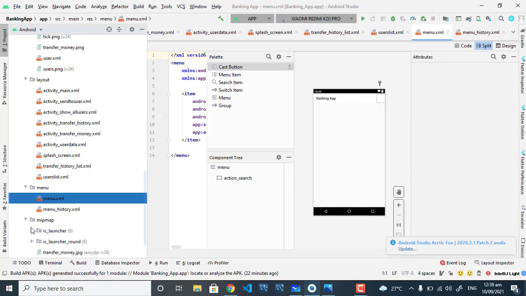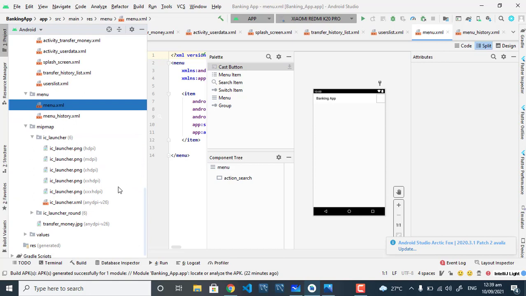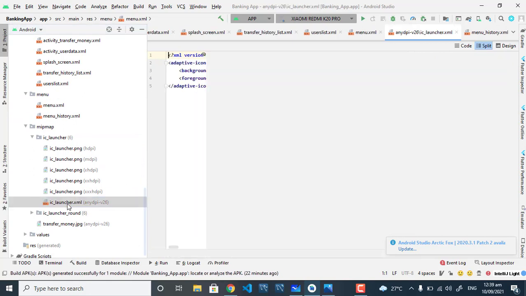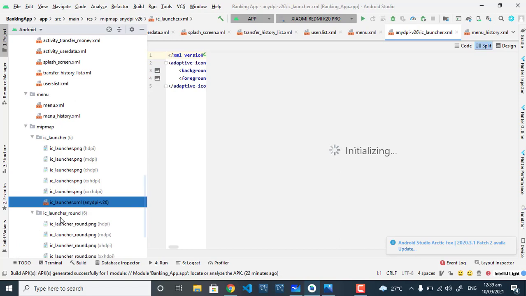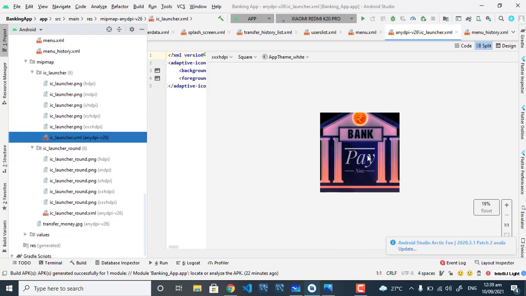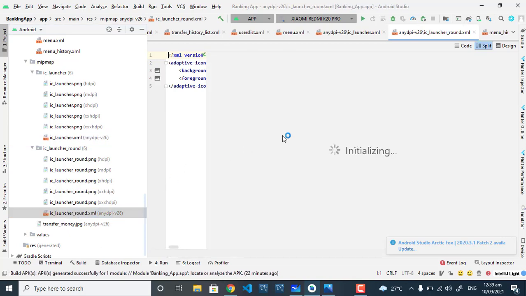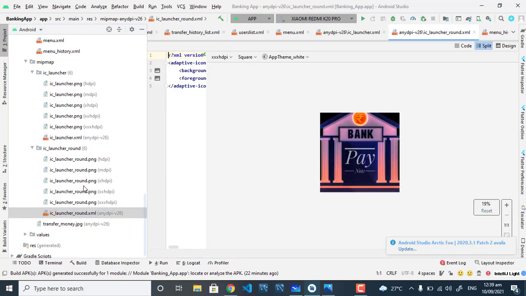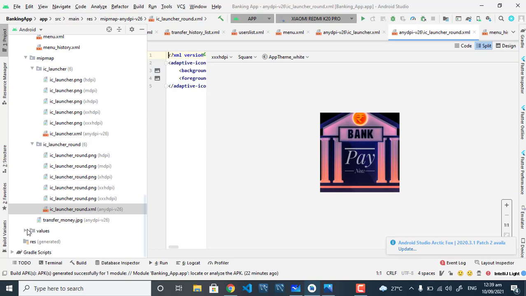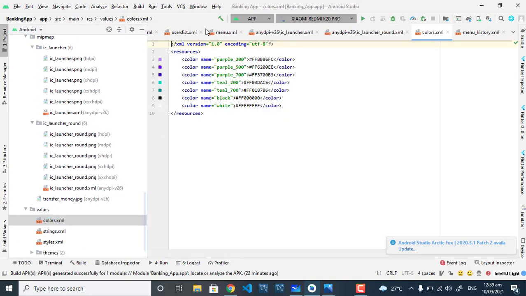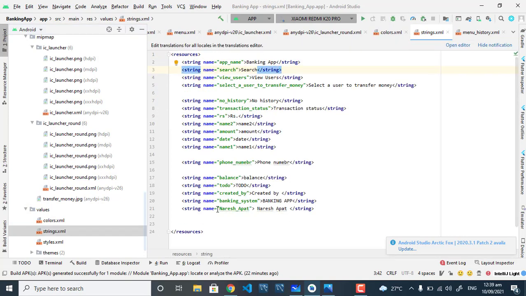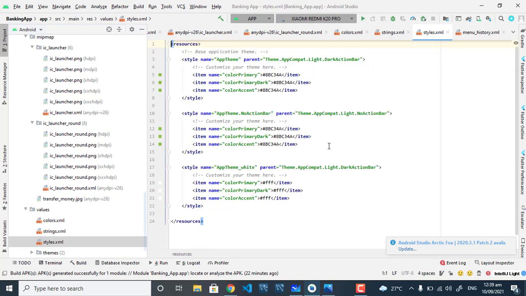And this is our icon, and the round icon also I have selected the same, and these are the colors and strings, and stylish.